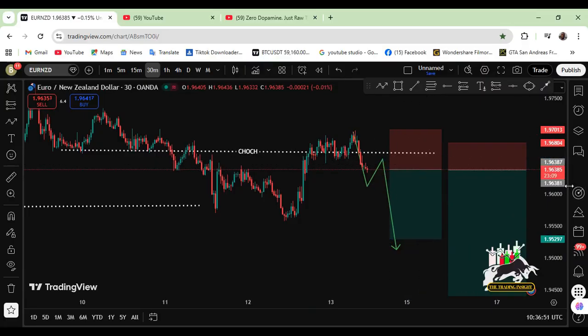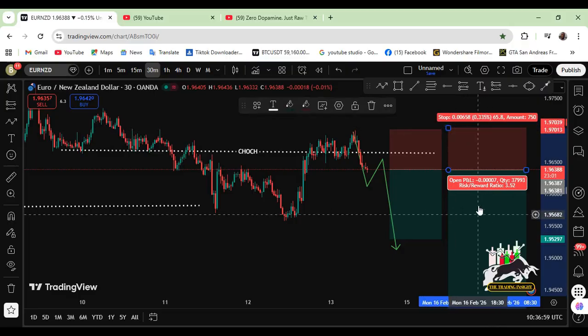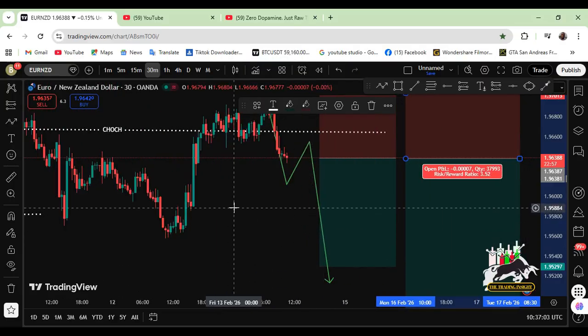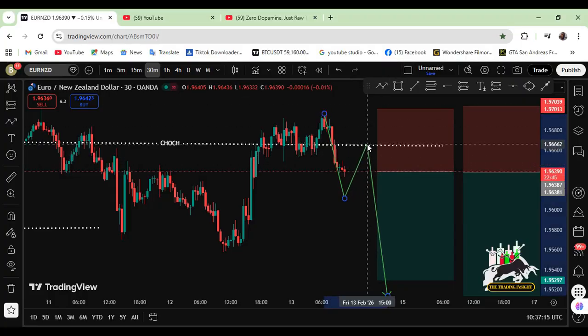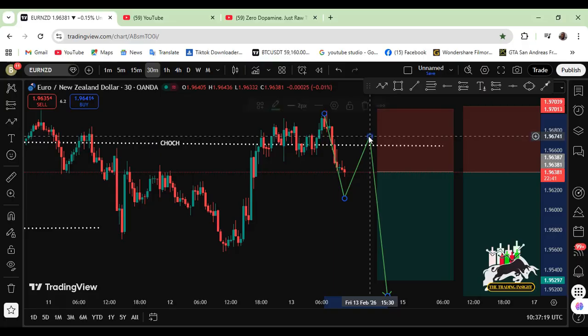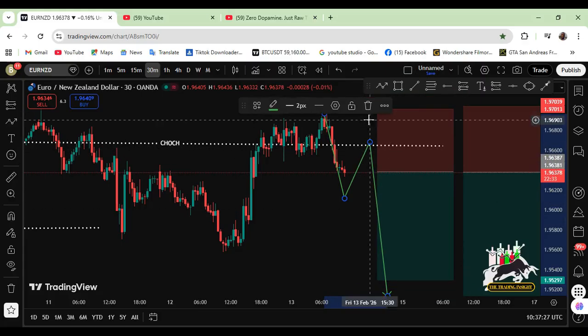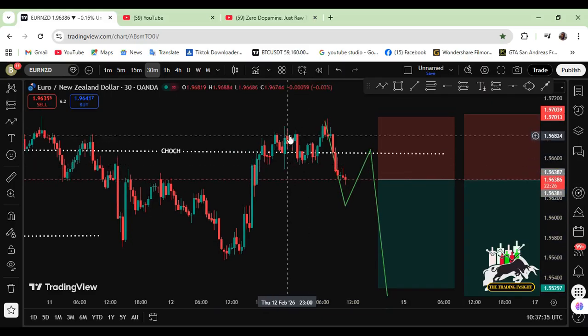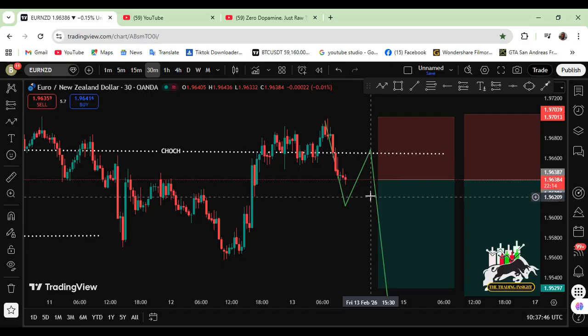For now, this particular pair is very volatile. So if I'm entering this trade, I'm going to split my risk into two halves. Right now price is retesting here, and with what I'm seeing, I'm very sure price would go back to this zone before finally selling down. I'm expecting price to do either of these. But if I'm taking my trade, I'll just wait for a green light, because price has already retested this place. It first of all retested here, and after retesting here, it broke structure minorly, then broke out below. So there's a high probability and tendency that price would retest here and then sell down.